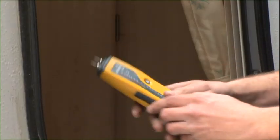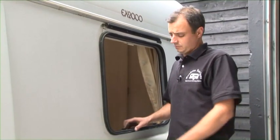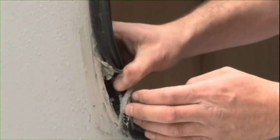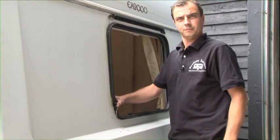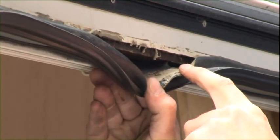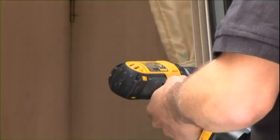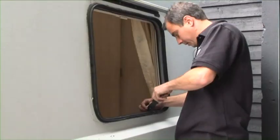Basically, as soon as anything goes into the red, it's where there's water getting into the van itself. The main thing that causes it is the window rubbers. The reason being is because the mastic underneath just rots away. It goes hard. Once it goes hard, the water gets behind it. Somebody's been here before and they've tried putting silicone around it, which doesn't work. The easiest way to get it out is to take your catches off first. Once all your catches are out, peel the insert.